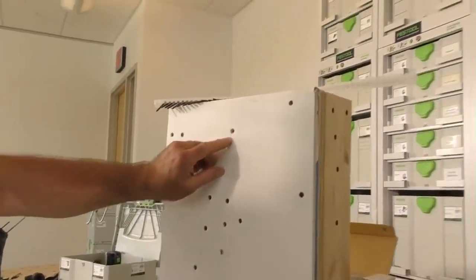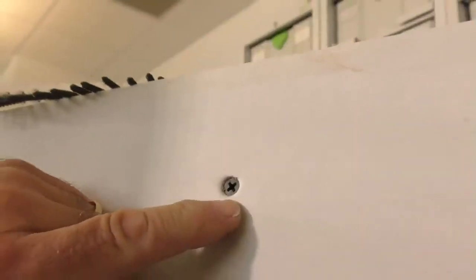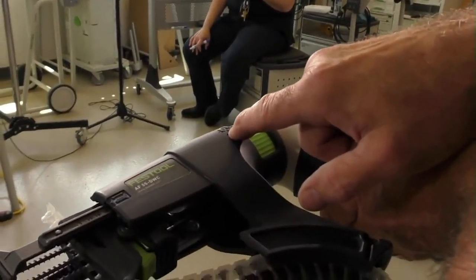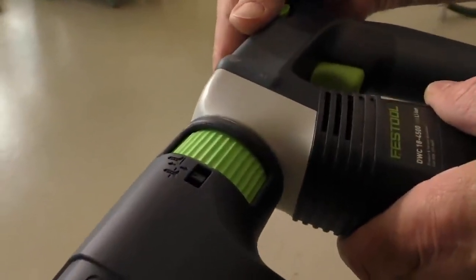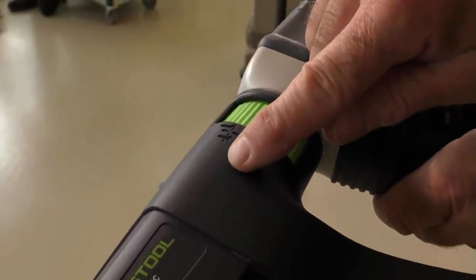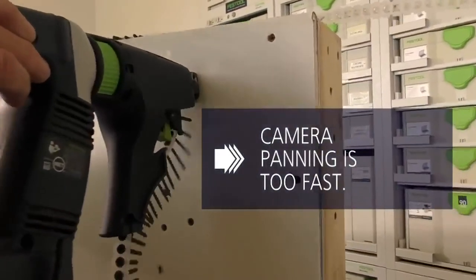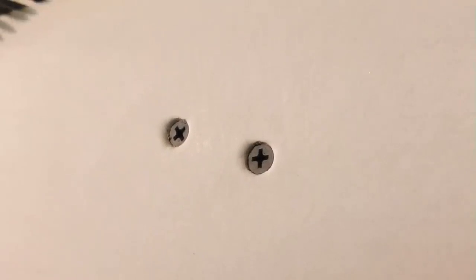Okay, see that? That may be a little too deep. Okay? I'm just starting to break the paper. I don't want to do that. So when I come over here, you have a line here. An arrow. Right here, there's a line. And you have this green dial. So I watch my line. If I'm going this way, I'm going shallower. If I go this way, I'm going deeper. I'm going to set it one click over. Let's just see what happens when I put it right next to it. Okay, that's perfect. I got it dimpled. You could set it to however you want it.